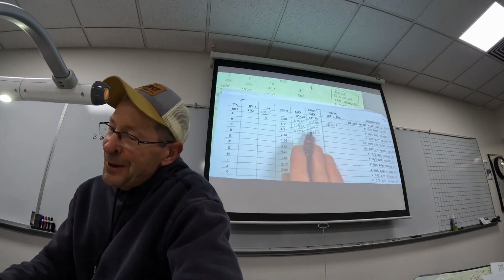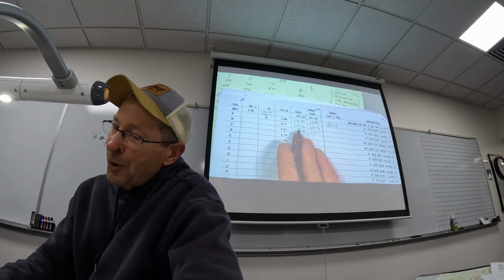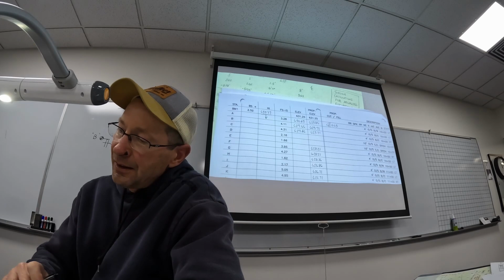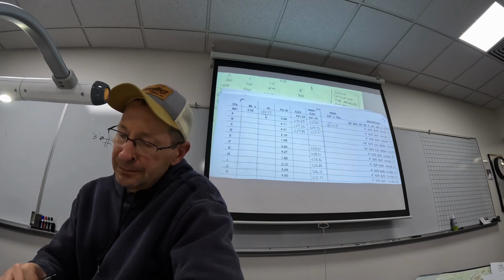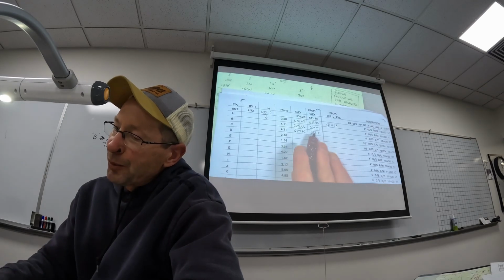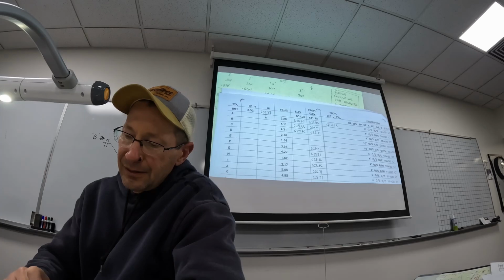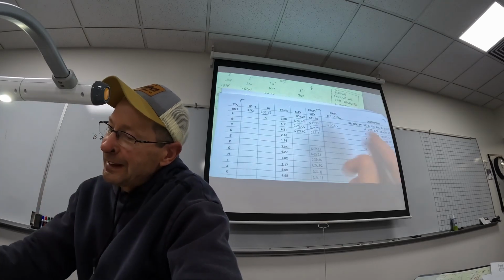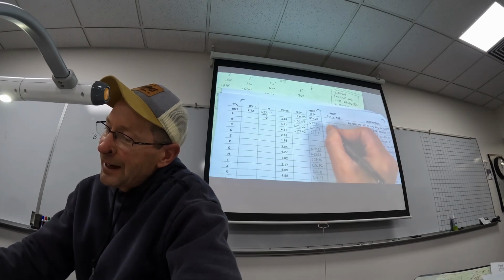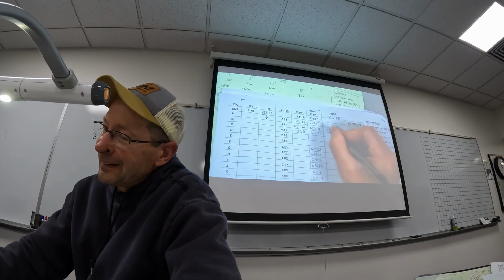Let's go to the next one. Now when the numbers get a little close, it makes you stop and think, right? So our hub is at 629.66, and our proposed grade is at 629.71. It's a fill, right? It's the difference because we're going higher. C would be 0.05, so it's actually pretty close.